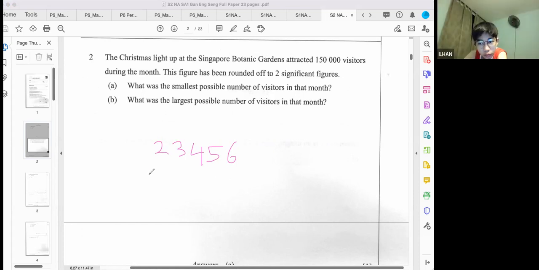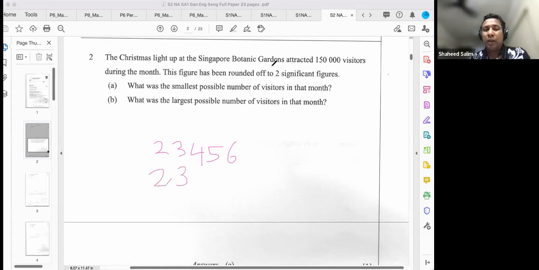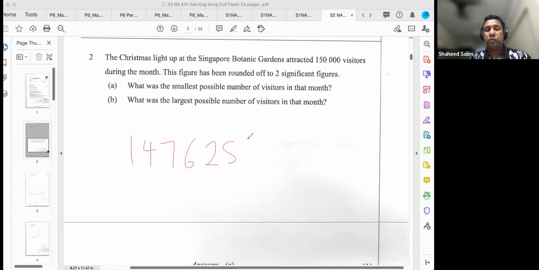23. Now remember, rounding off down here means approximate. You cannot just say 23. It's 23,000. Like someone is asking you, how much money do you have in the bank? Actually, you have 23,456. But when you do 2 significant figures, you cannot say you only have $23. You have $23,000. You get it? Okay, this is one thing. We try again. Two significant figures.